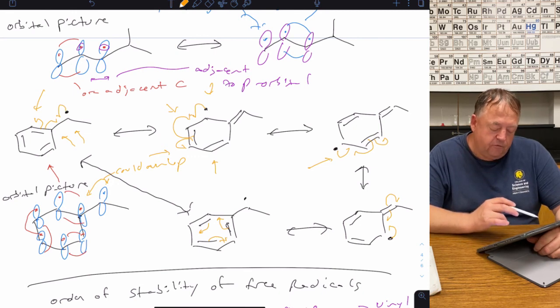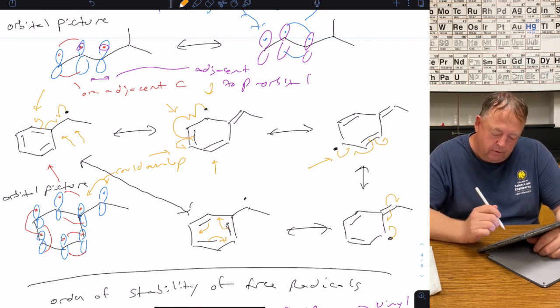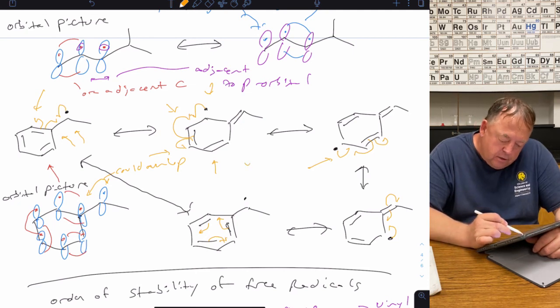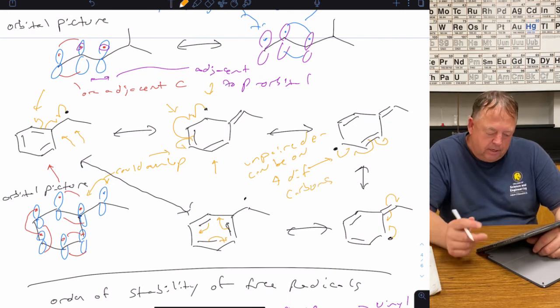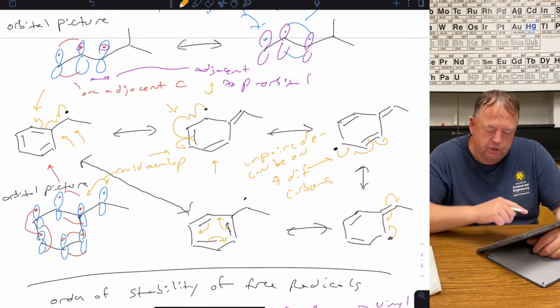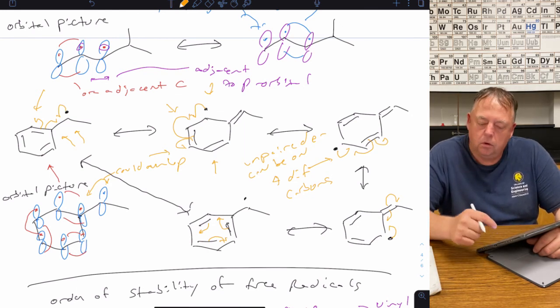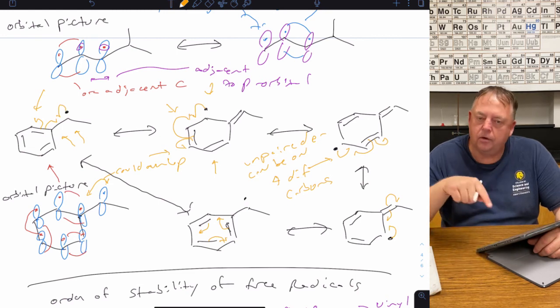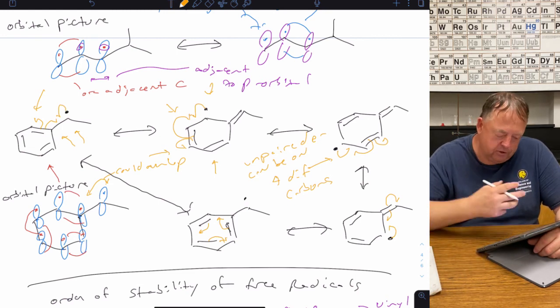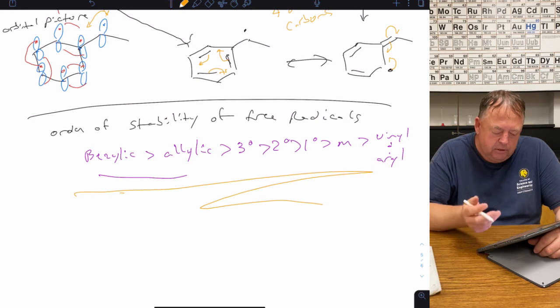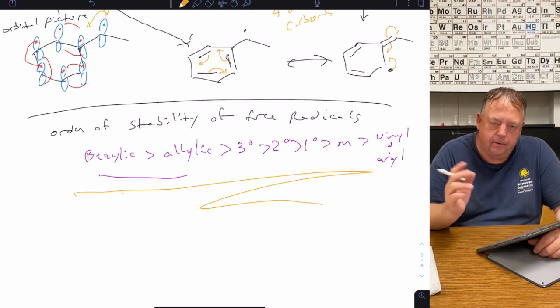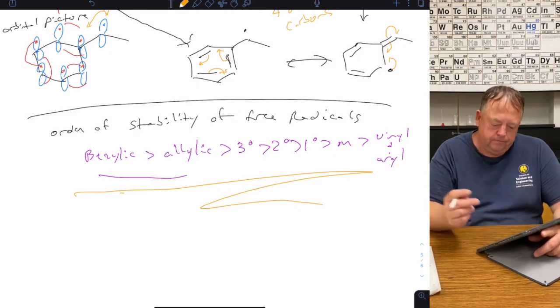So for that benzylic free radical, that unpaired electron can be on 4 different carbons. And there's 5 different resonance structures total, but one of them just shuffles the double bond. 4 of them move the radical around. So the more that you can move that radical around to different carbons, the more stable it is, and so the easier it is to form. So that's where you get this order of stability for free radicals. Benzylic is always the best, then allylic, tertiary, secondary, primary, methyl, vinyl, and aryl is the worst. Okay, that's it.